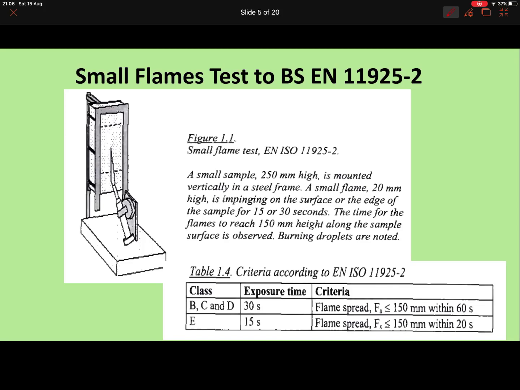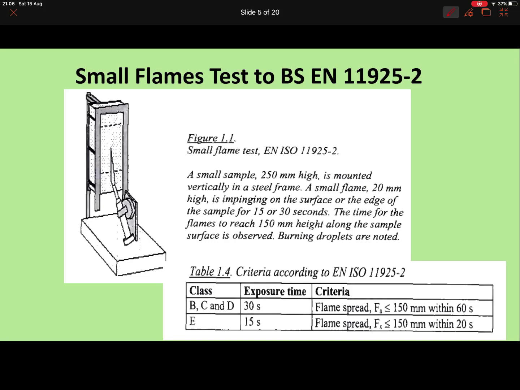So here is the small flame test to 11925. It doesn't come any smaller than this. The apparatus is a small Bunsen burner-like flame.